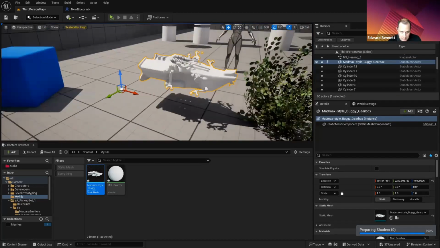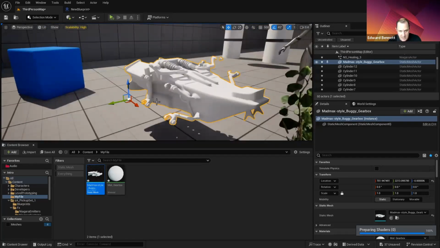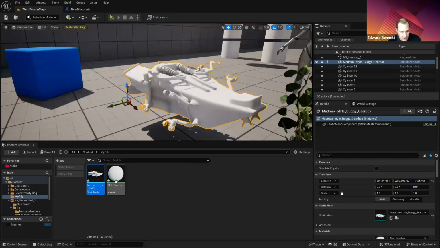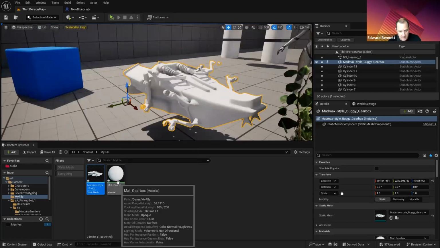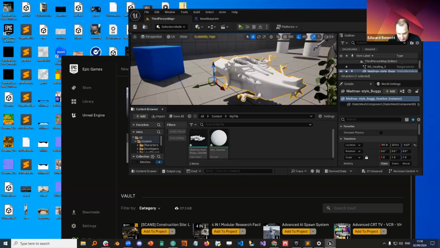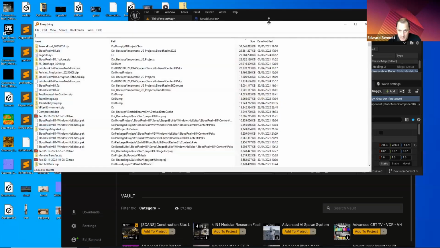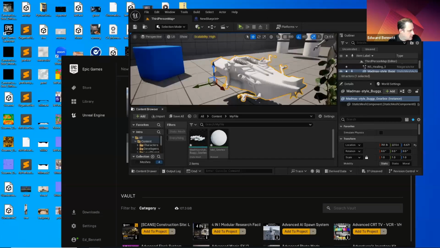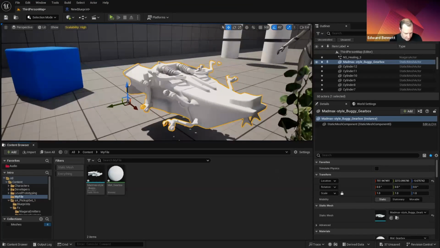And that's going to bring in my gearbox. Now, it also brings in the material with it. This is just a model. So the gearbox itself just has a plain material. But say I did want to, I'll see if I can find the full model on my computer. One sec. See if I can find the materials that go with that. No, not off the top.